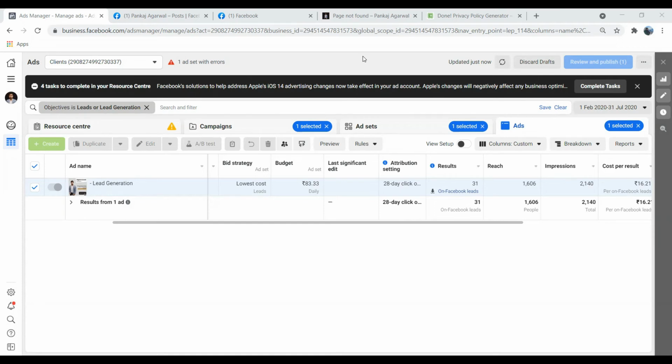But what happens in conversion ads is, when somebody clicks on your ad, they don't get a form directly, they go to your landing page or something called a one page website. So when somebody clicks on your ad, they go to your landing page, and there they get the option to fill in the form. It will increase the quality more. I'll tell you why. Because first of all, in Facebook, their name, email, phone number is automatically filled in. But on your website, you will be asking them to type in their name, email, phone number. They will have to do that manually.